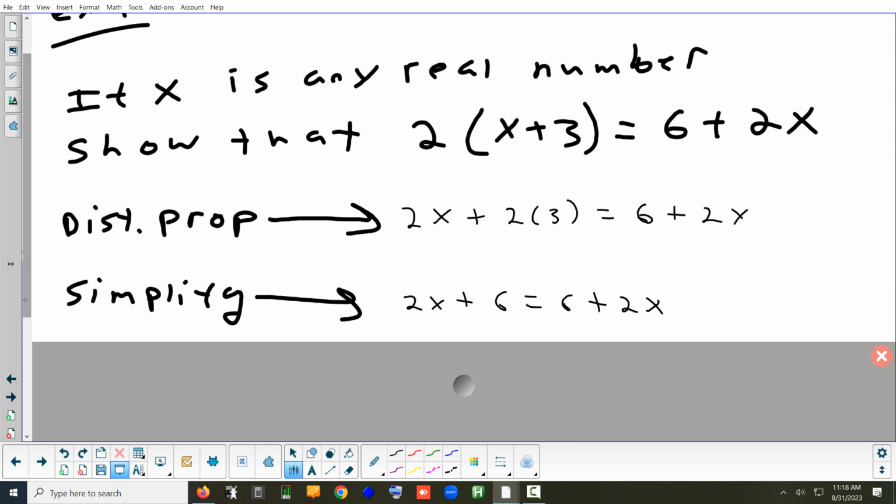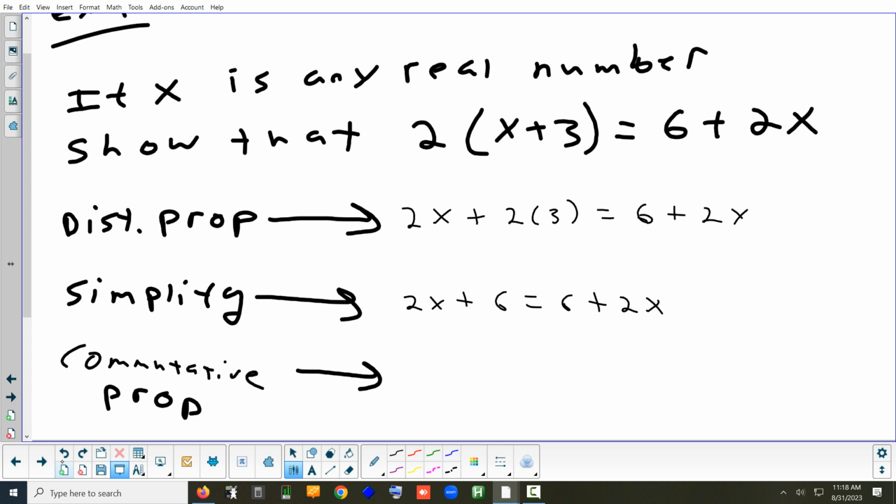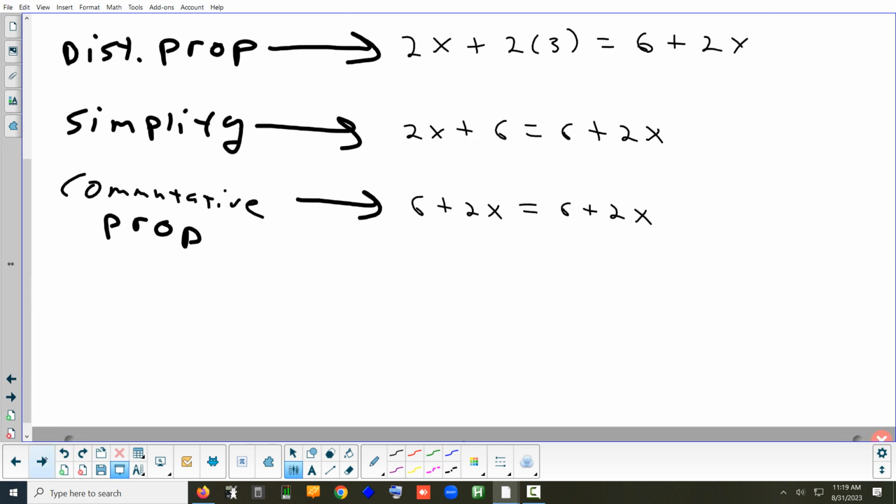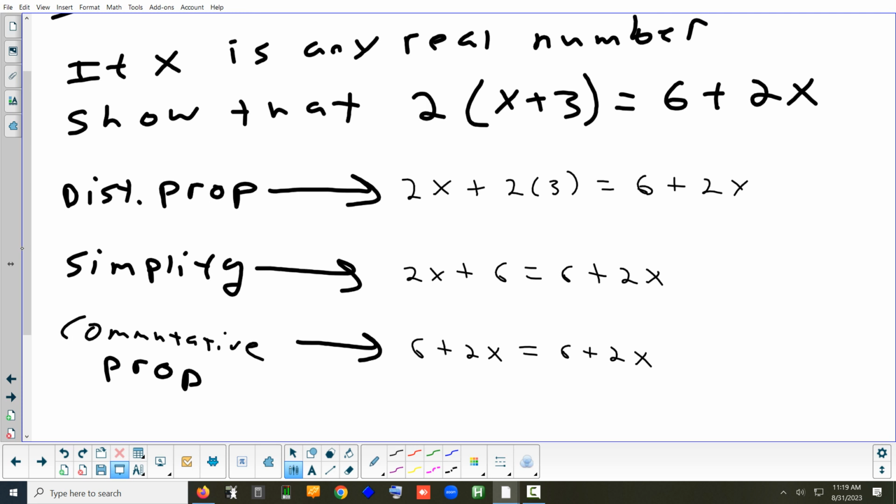So symmetric would be if I took 2x plus 6 and put it here, and I put 6 plus 2x over here. So they still wouldn't look exactly the same, they would just switch sides. Yep. The commutative property. Yep. So with the commutative property, you can apply it to either side. I'm going to do it on the left. 6 plus 2x equals 6 plus 2x. And that's basically a proof. It's an algebraic proof of why the left side equals the right, with those 3 reasons. Any questions on that?